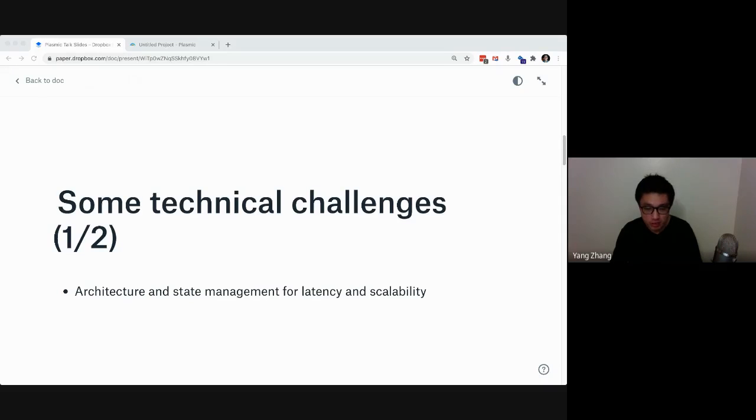I guess one of the first technical challenges I should mention is around the architecture of the app. Performance is very important throughout Plasmic because it's such an interactive tool, and as you're dragging things around, if you want those operations to be smooth and you want to shoot for 60 frames per second, then you have a frame budget of like 16 milliseconds per frame, and that's all the time you have really to do whatever work you want to have happen.